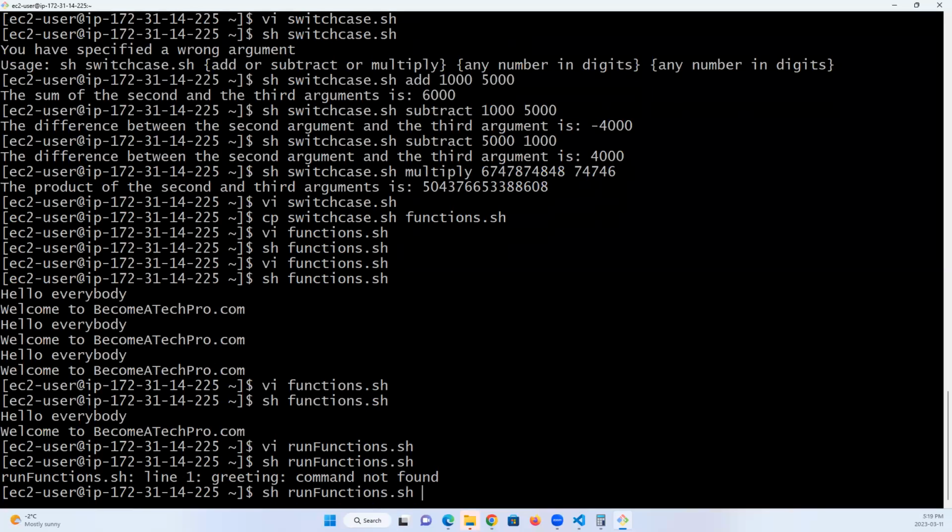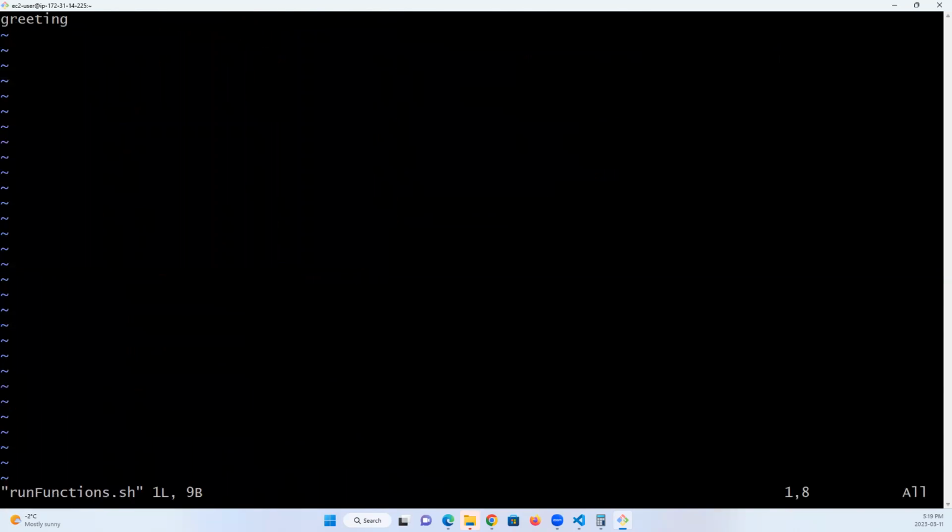But if we go to the same script and I go to insert, I go to the top and say source, then dot slash, and now I specify the name of the file.